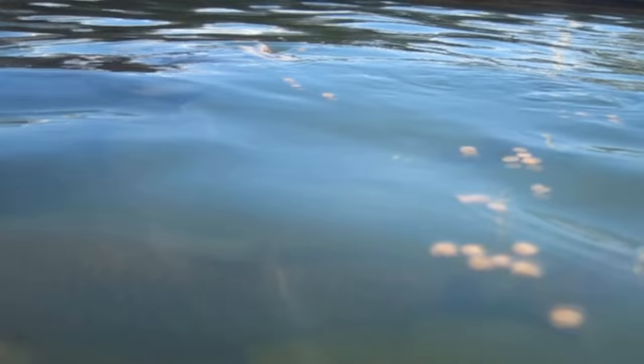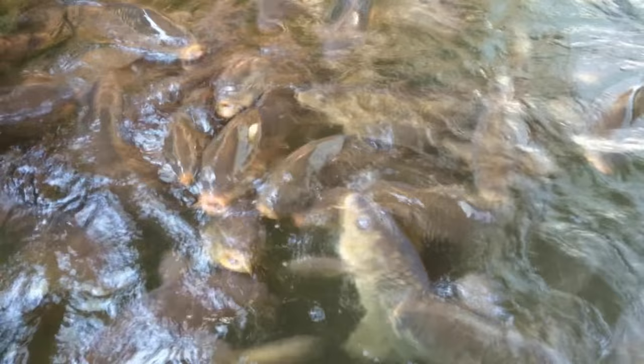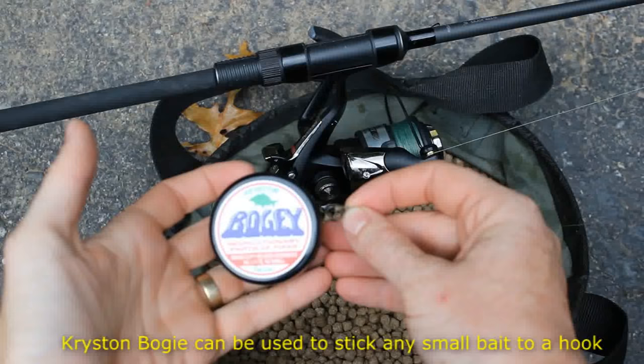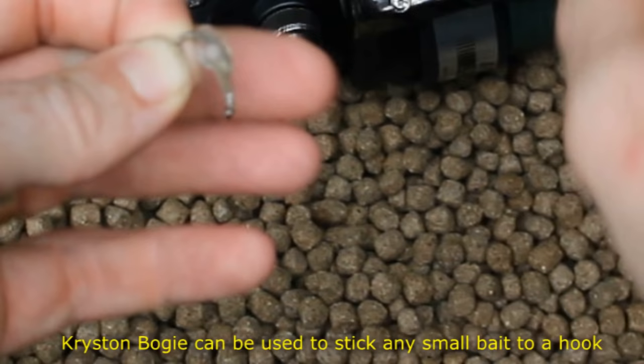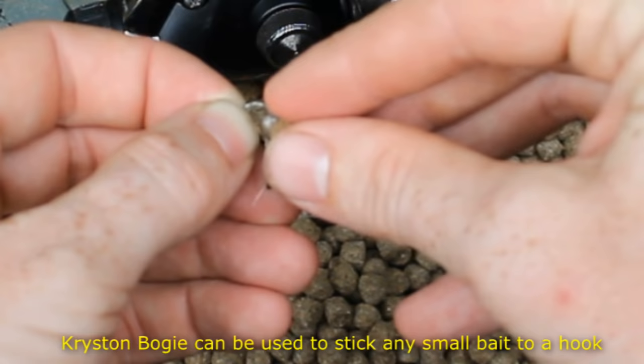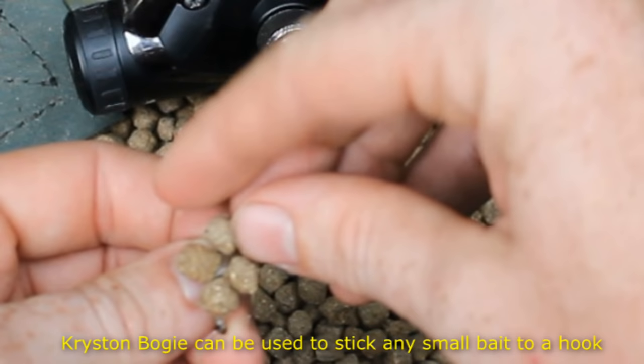Number eight on my list is fish pellets. You can either buy fish pellets specifically designed for carp fishing or buy fish pellets from feed stores designed for aquaculture — either sinking or floating. If you buy from a feed store, they cost about $40 for a 50 pound bag. Fish pellets are extremely effective with carp that are used to being fed by humans. Most grass carp in the United States were raised in a hatchery and are used to eating floating fish pellets. Carp that live around marinas also tend to get fed floating fish pellets, making this a great floating bait.